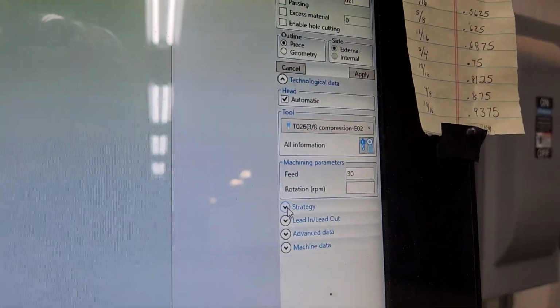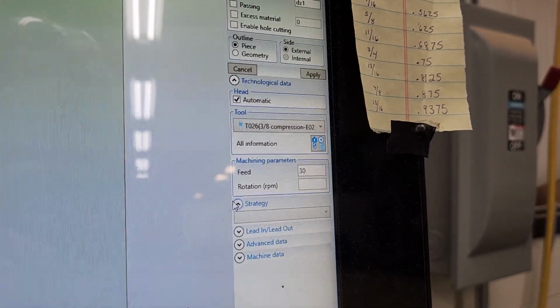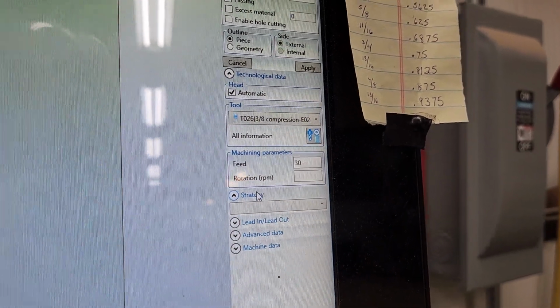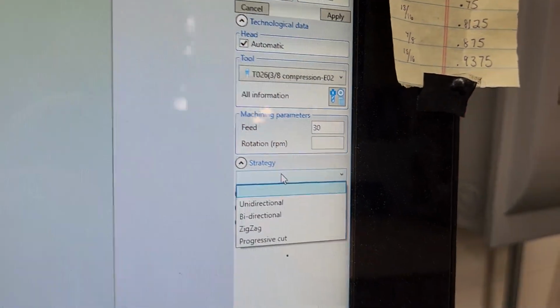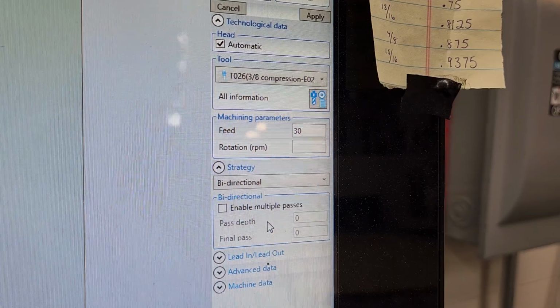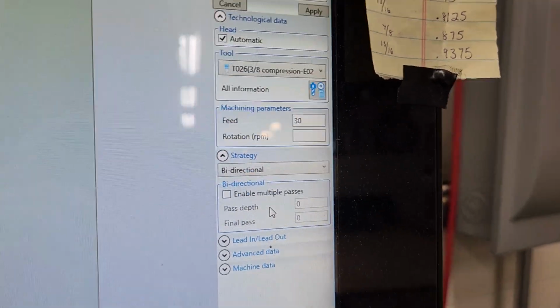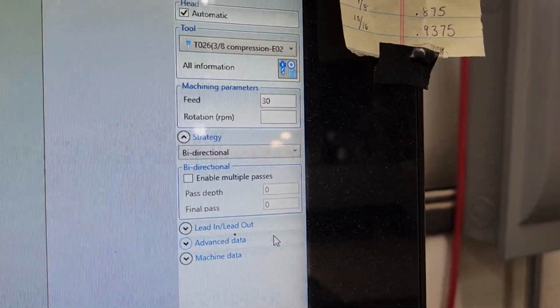Now if you go down to Strategy, generically it doesn't populate anything. What's important to you is you'll want to choose bidirectional, and this is what's going to allow you to make your cuts in multiple passes instead of just doing the full depth at once.